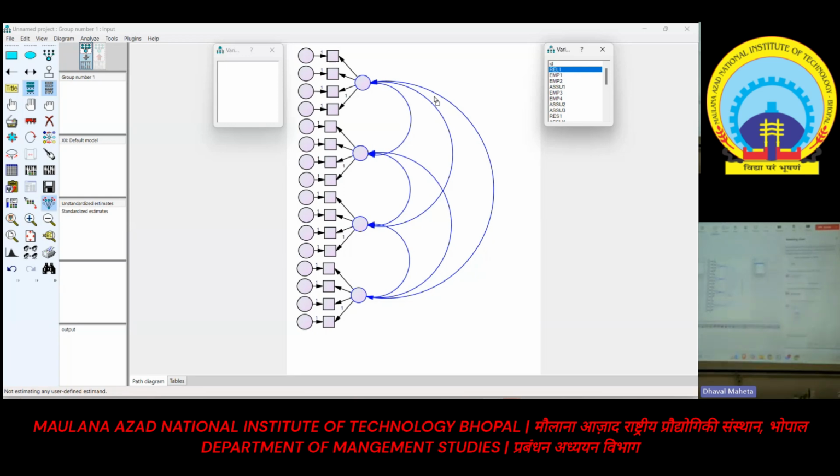See, be very careful. If you will drop it anywhere else, it will create a new measured variable. This we don't want. So be very careful. Pick up REL1, drag it and drop it in this box. When it turns red, drop it. REL1.